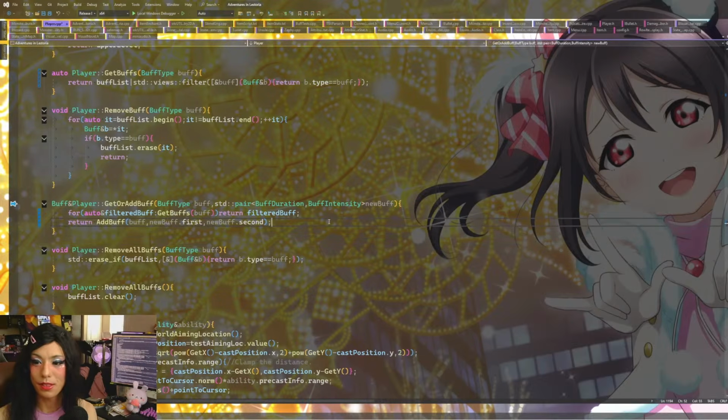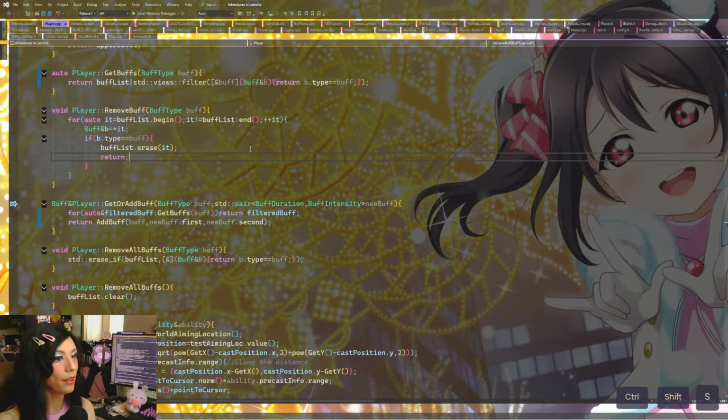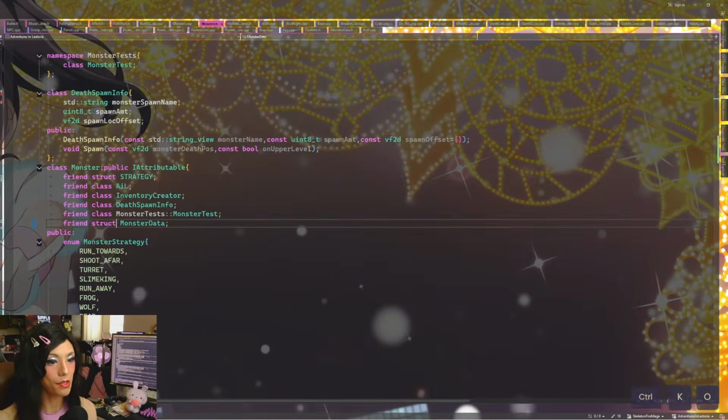Okay, so that's all fixed. I just want to optimize that on top of everything else. I think Monster needs this done too, so we'll do the same changes. I don't think it's quite as elaborate, like we don't have edit buff, but I think we have add buff still, and get buffs, so you can see here we're returning vectors for these. So once again, we can change this out. And it looks like we even have multiple buff types, potentially. But I probably want to make this a const and a reference, because we don't really need to copy that. It's a small copy, but it's a copy nonetheless. So that's going to be updated. And we're not going to be returning a vector anymore, but we'll be returning autos that match the filter we're going to provide here.